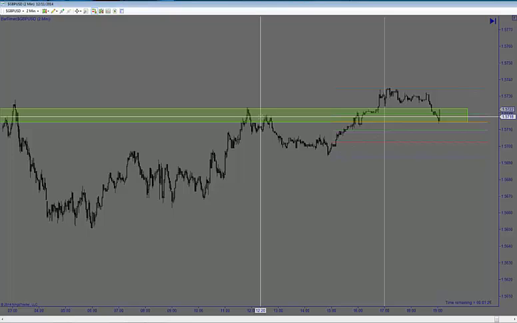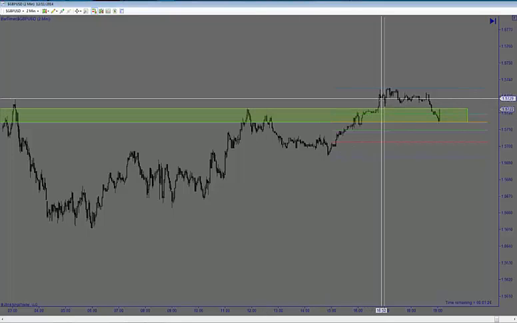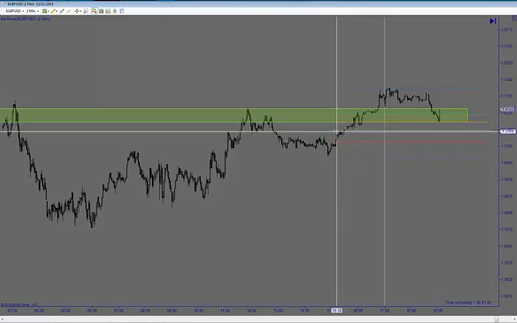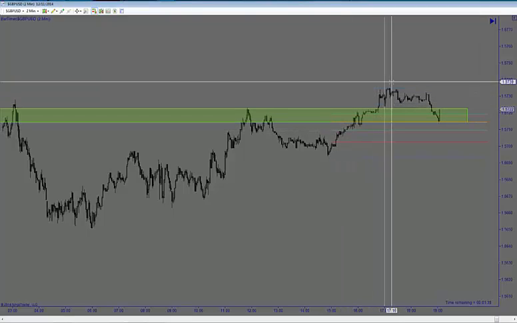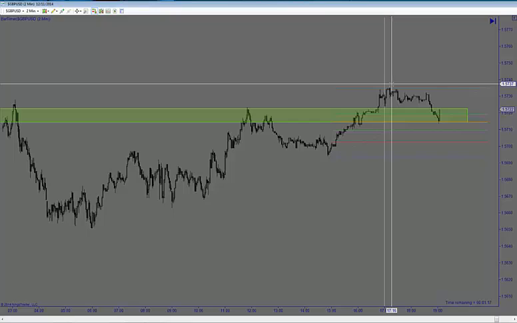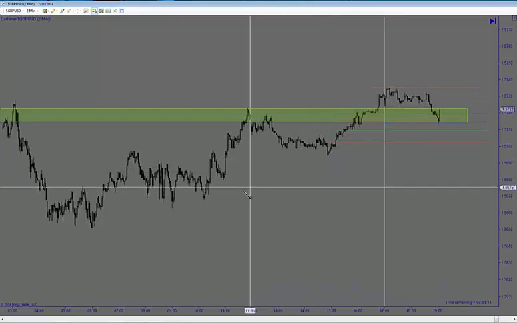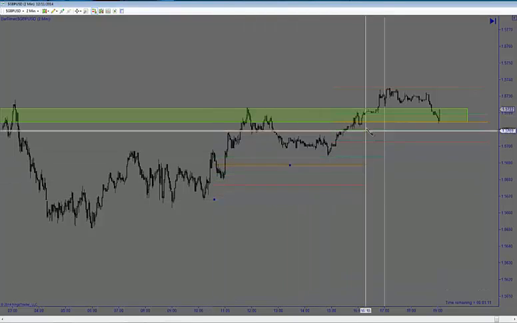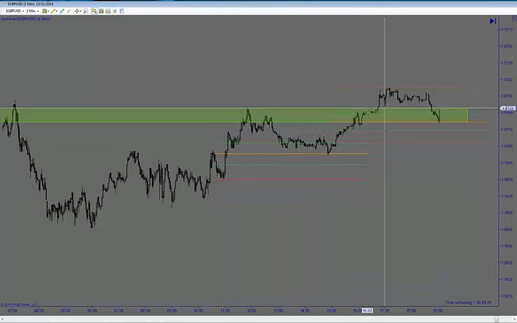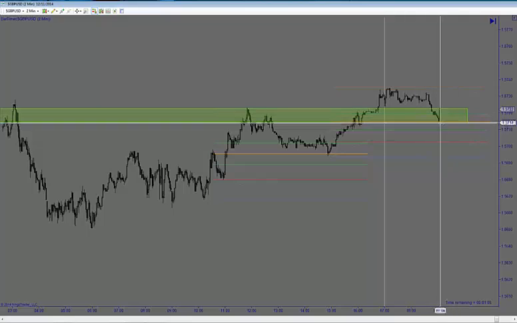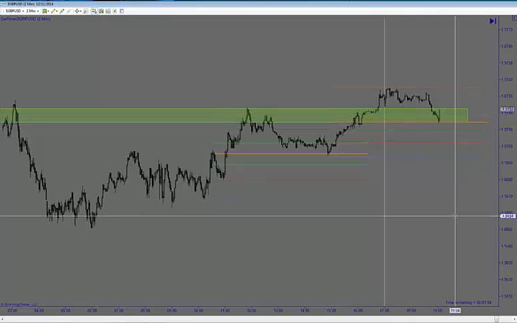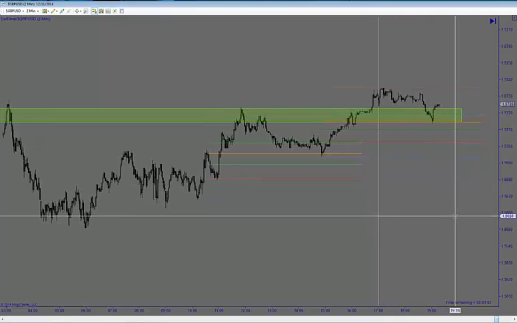expectation of a pullback? Okay, I didn't expect an overall deep pullback on this. Why? Because I still had decent momentum. I had decent projection, even though it was less. I expected to be a little deeper than the previous, so I expected it to be deeper than this. So if I take this swing, 50%, it's about the same. Okay, so now we'll see if we get our new structure high.